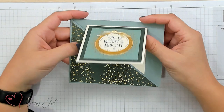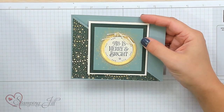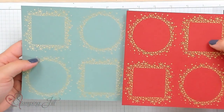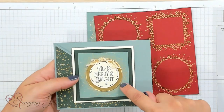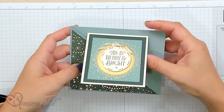Jill and I recently attended a backstage conference where we were able to do swaps with other demonstrators. We had an idea given to us from Don Cotter, and I love this fold so much. I thought it showed the paper of this suite off beautifully. There's this Designer Series Paper included in the 6x6 stack — it's got the little circles and squares already printed on there. You just cut it into little 3x3 sections and can use them as backing on your cards. But this fold I just loved, and I wanted to share with you today how to create it.